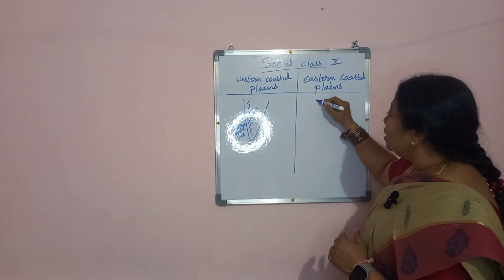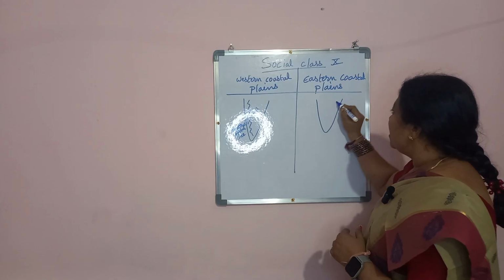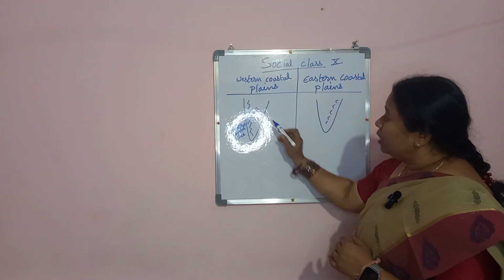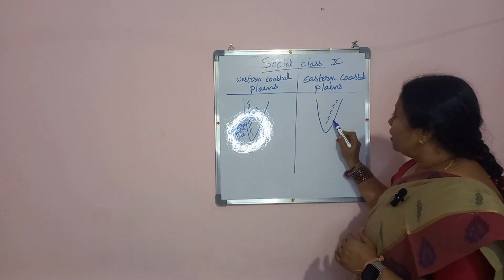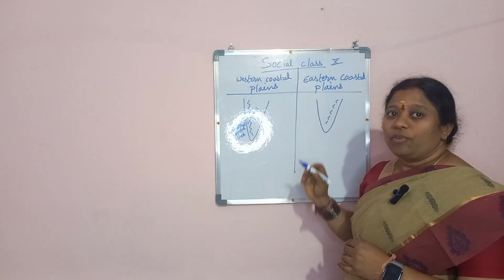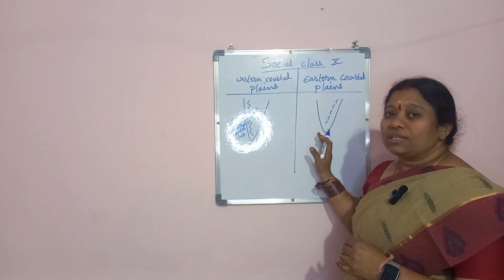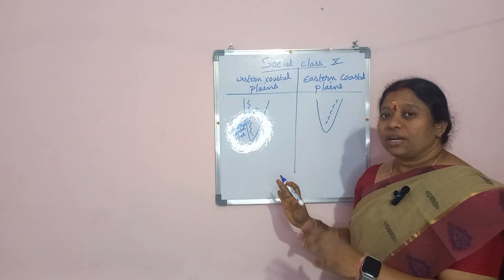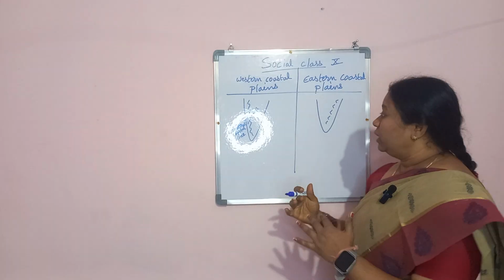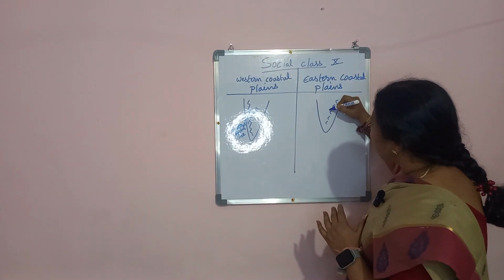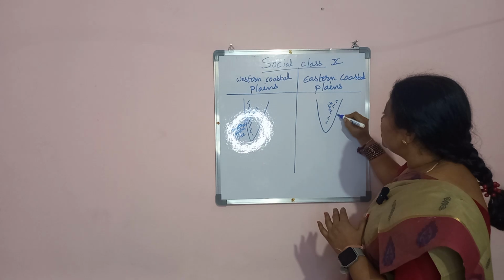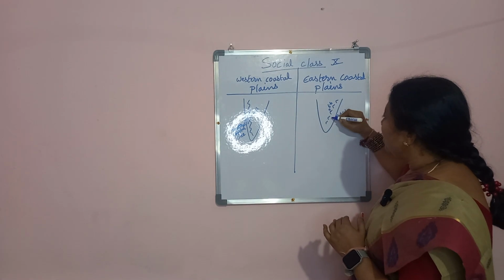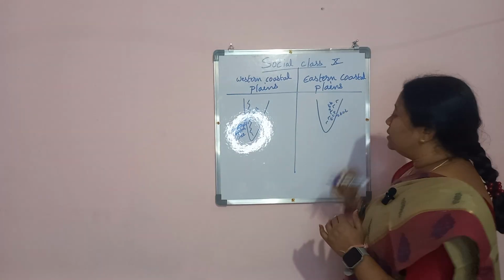And in the same way, here eastern coastal plains. So these are eastern ghats. If you observe the difference children, western ghats are continuous, but whereas eastern ghats are not continuous. We can observe some breaks, some gaps between the eastern ghats. Why in the eastern ghats we can find some gaps, in the coming videos I'll explain to you. Clear? And these are the eastern ghats, and this is the eastern coastal line. So the area which lies between eastern ghats and eastern coastal line is called eastern coastal plains.